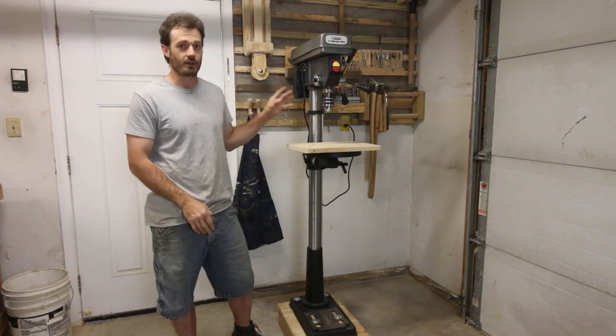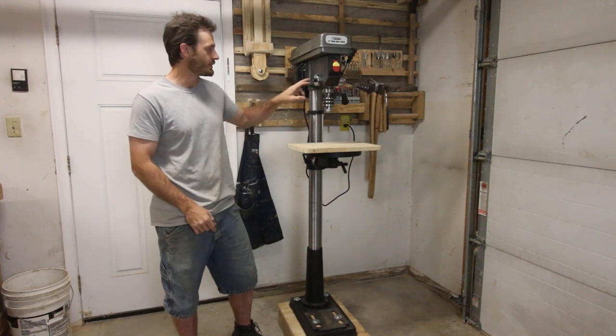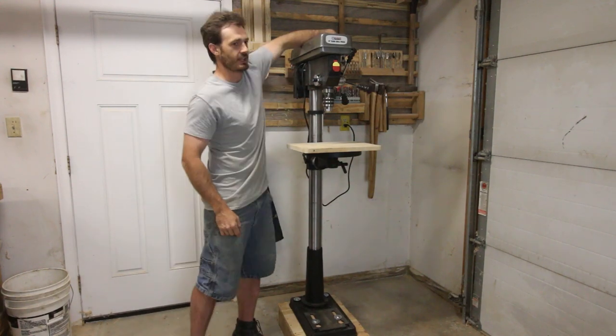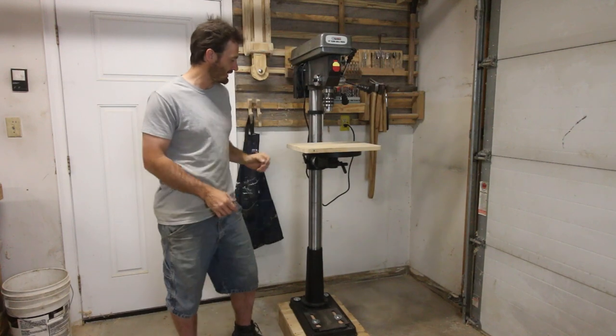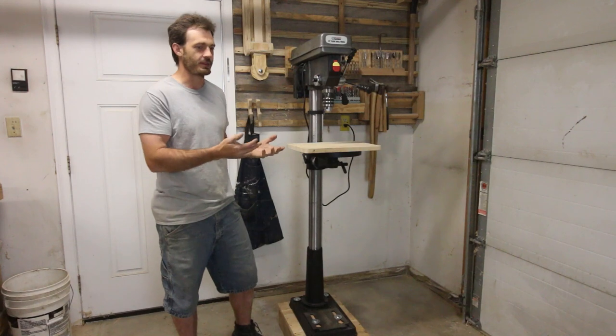That being said, there's a lot of cheap stuff on here. Everything about it just feels cheap. The spring wobbles a bunch. This thing doesn't really latch. If you get one, you'll see what I'm talking about. There's a lot of cheap things in it.